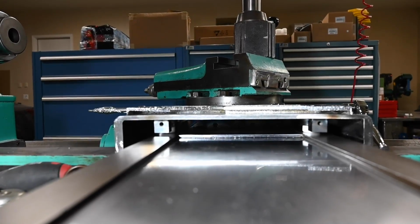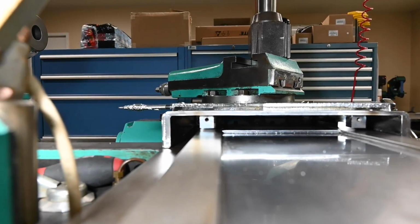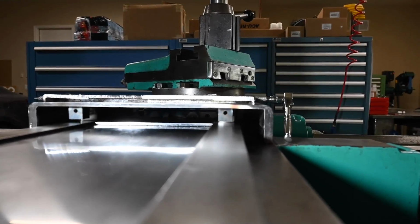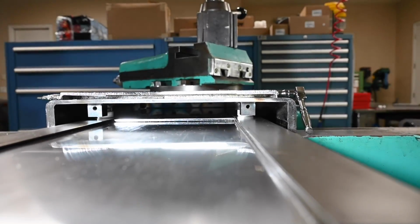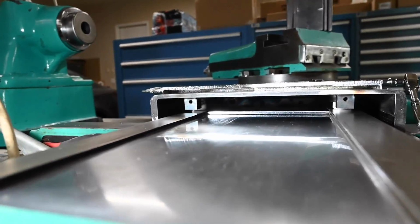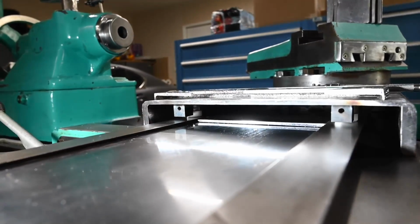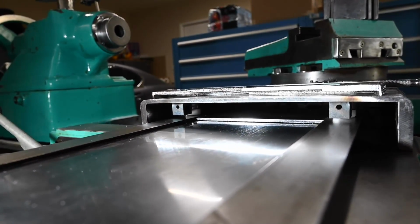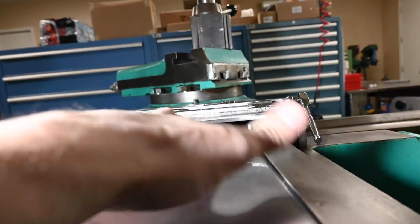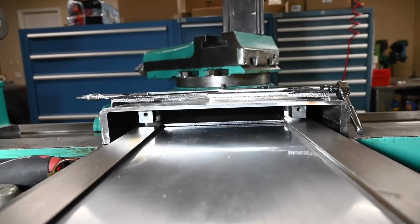So that gives you a bit of an idea of what I've been looking at. We can see the end of our part. There's just a tiny little gap on either side from the bottom of the new guard and the ways. And then you can see our two mounting lugs that the backup for the wiper carrier will go on. And then you can just see back here where one of the Teflon glides is hanging out. So those are riding on here and keeping our distance above the ways on this thing.